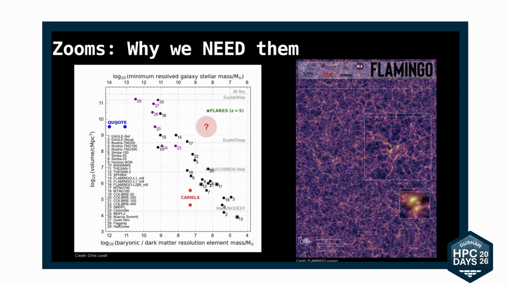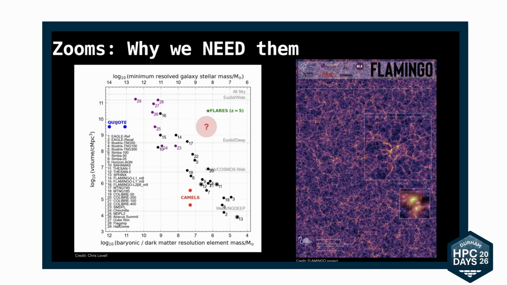There's this band, a collection, not complete, of simulations run to date, where everything has to sacrifice either the volume or the resolution. Ideally, we want to go to the top right, where there's this question mark on the plot. One way of doing this, and the way I've hitched my cart to over the last few years, is Zoom simulations.